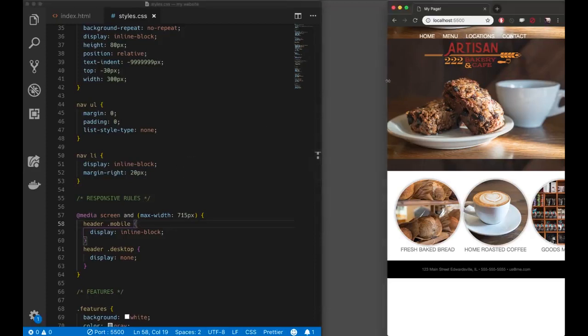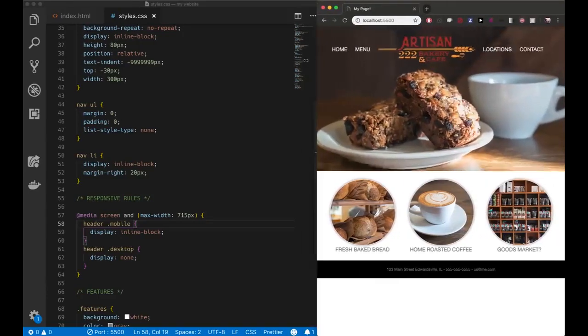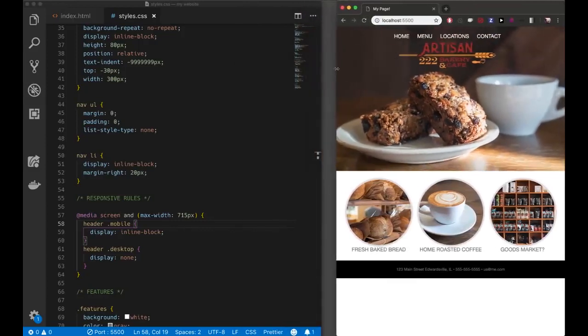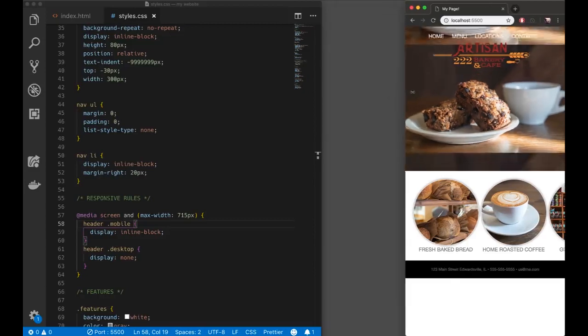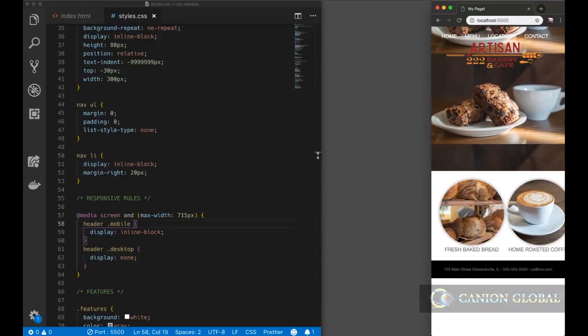Let's go ahead and shrink this. Let's see. Nice. Everything is working. So you can see that those two go away. Boom. And then that one comes down. Excellent. This is working. My navigation's kind of solved with just those couple rules. Everything's looking good. Now, this background image doesn't quite look right, but everything looks good as well.